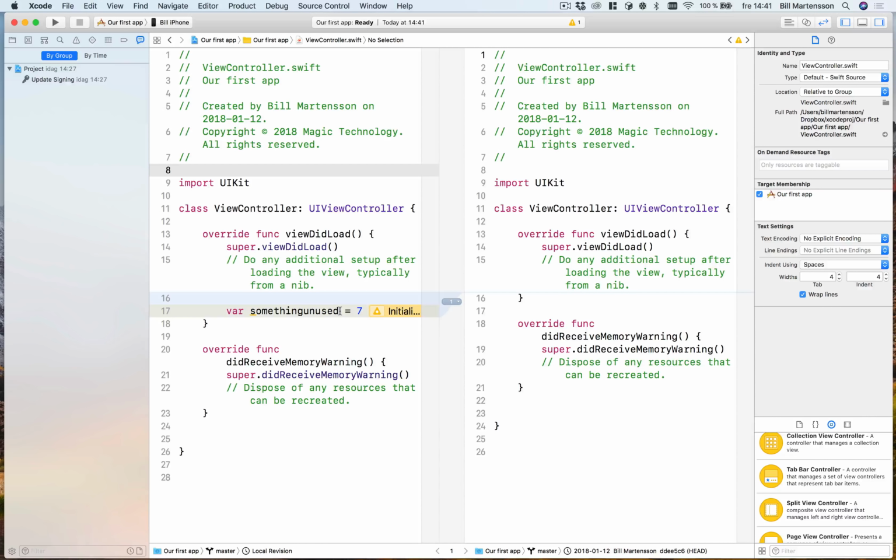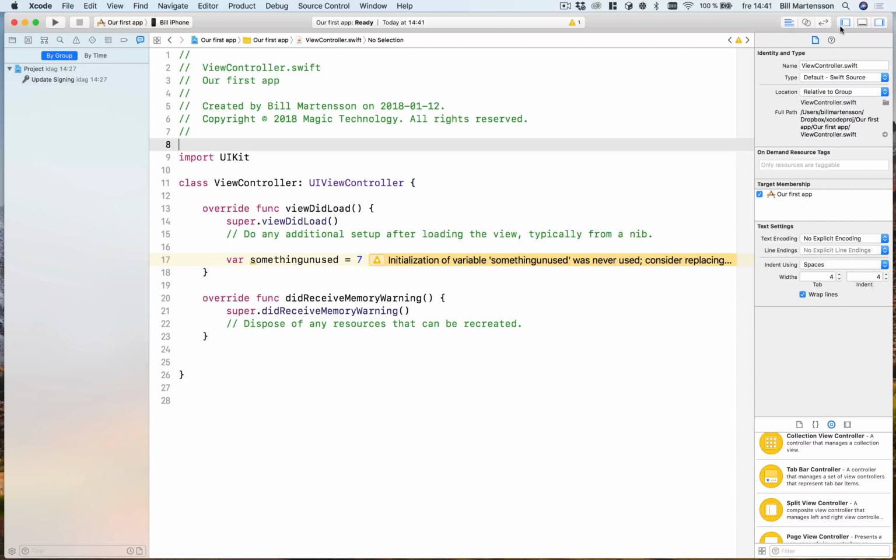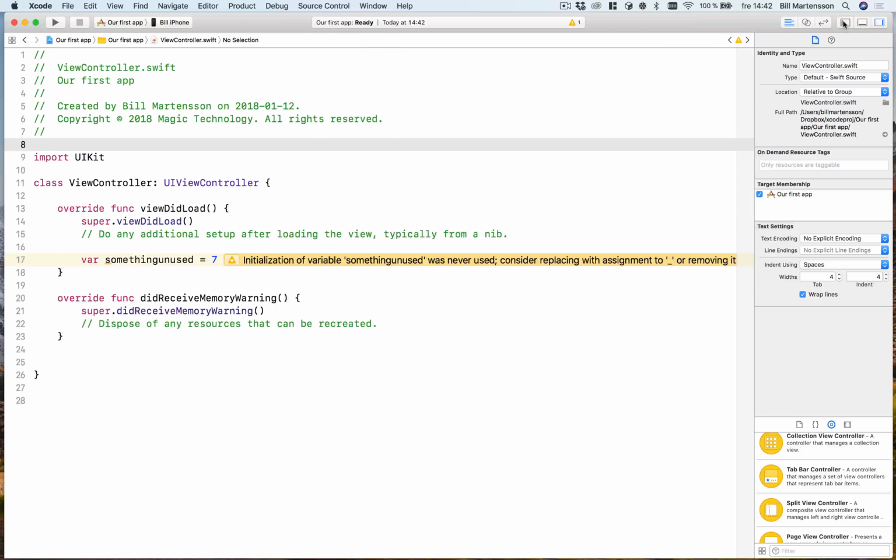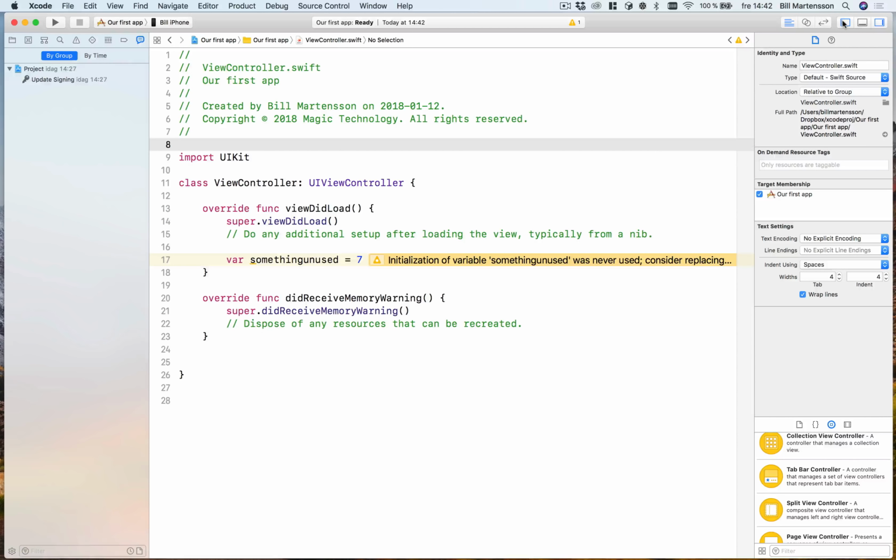So here, seeing diffs from this is our current, but the commit that was created when the project was created, here you can see that this part here, something unused variable, this has been added. So this is for version control. And here we have for showing and hiding the left part, the bottom part, which is used for logging, and this right part.